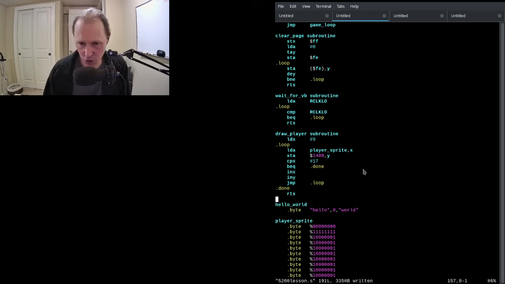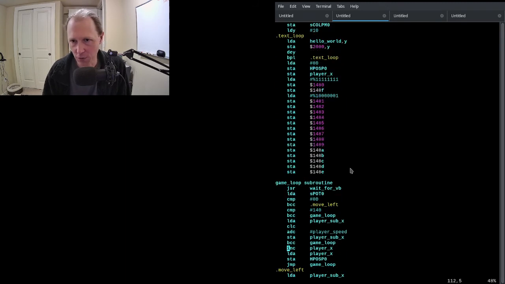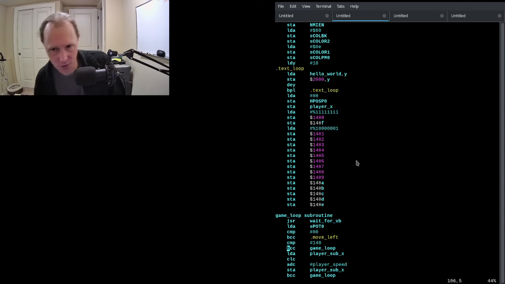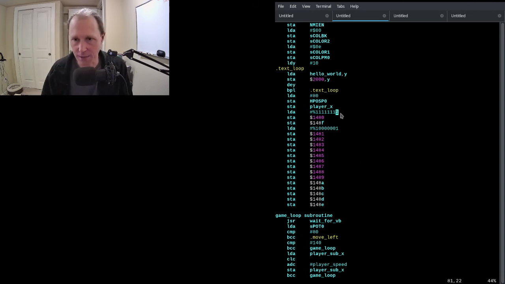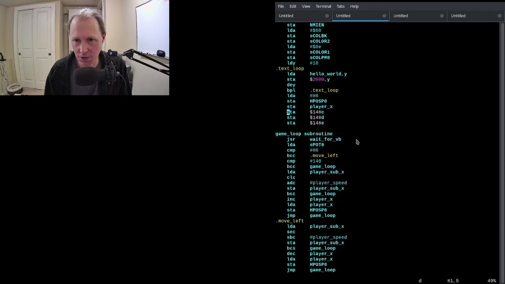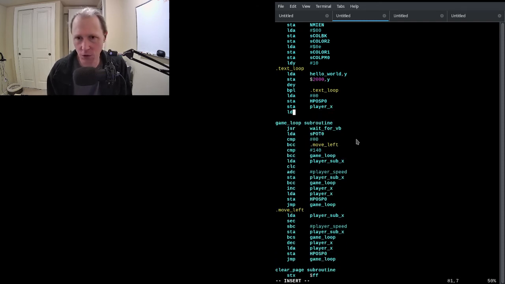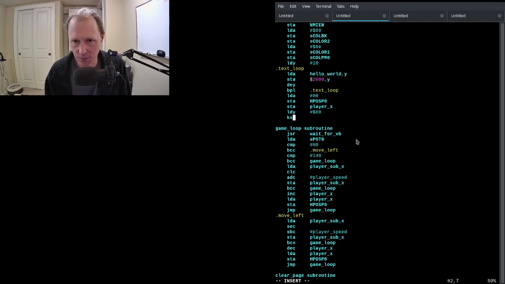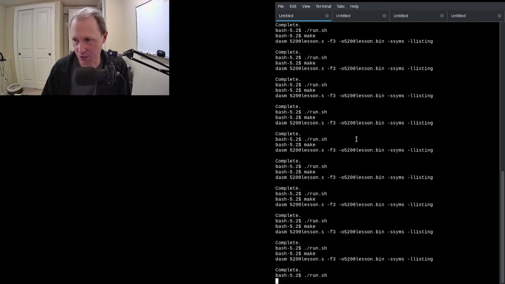So now we have something that will draw this player data at the location of Y. And I mentioned earlier, the way to think about the vertical position of the sprite is that base byte in its page. That's the vertical position. So we're going to replace this garbage here. I started drawing this at address 1480. So now we have a function that can draw the player. We'll load Y with 80, that's where we want to put it, and then jump to subroutine draw player. This should get us right back to where we were before, but now we have this convenient subroutine that can draw the player.